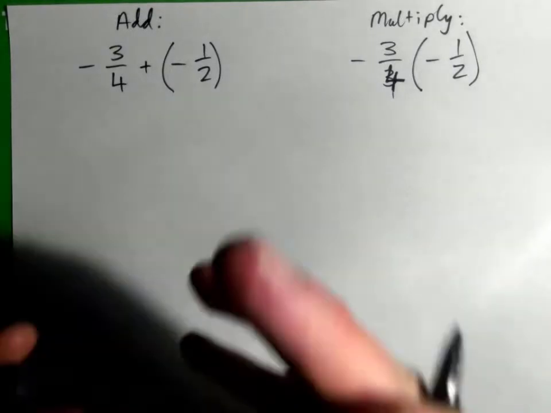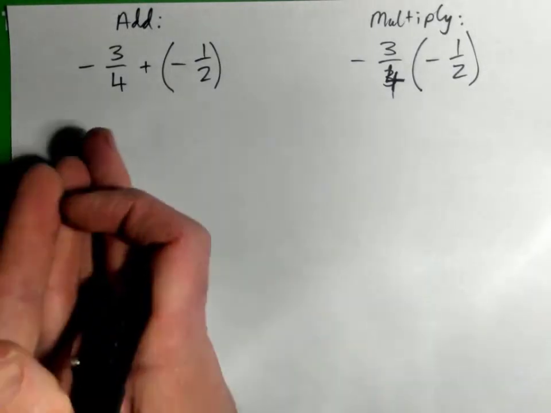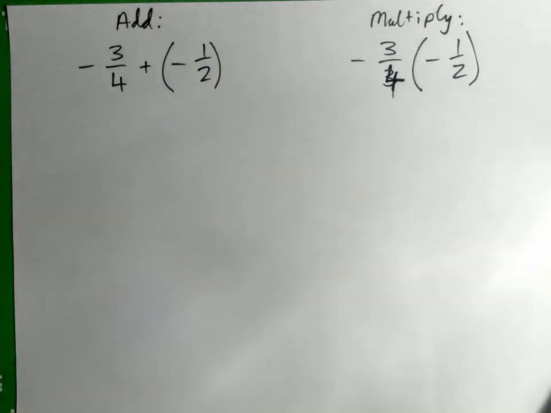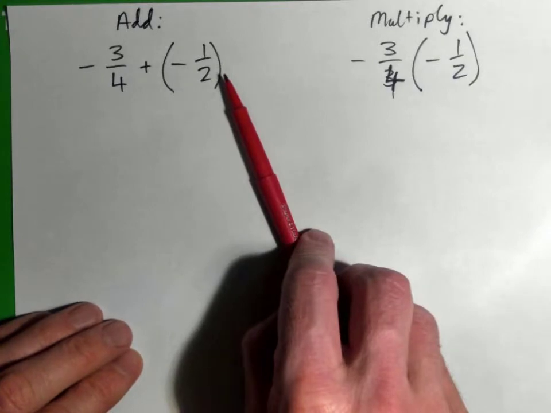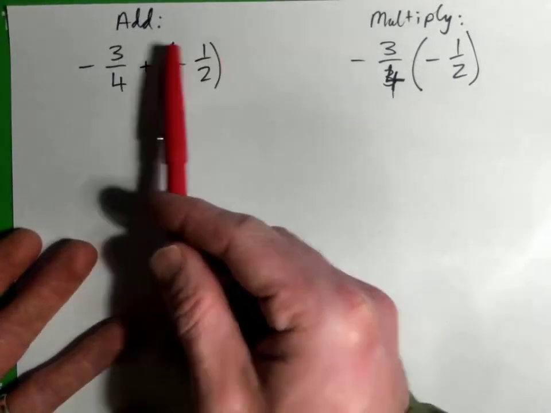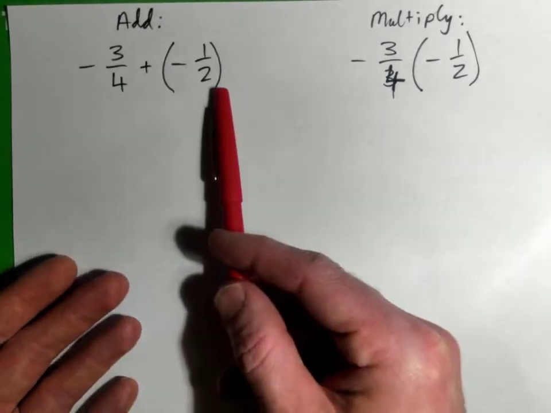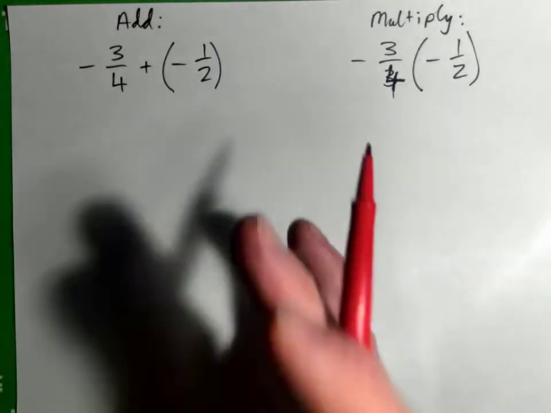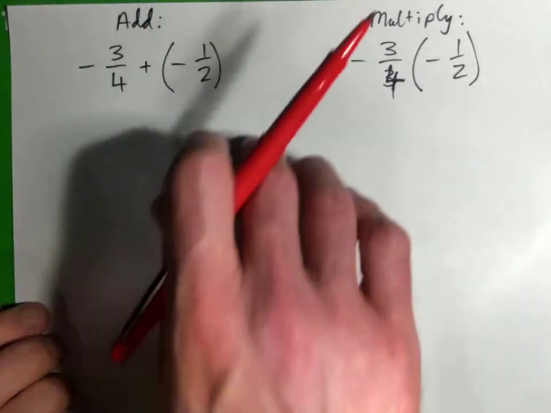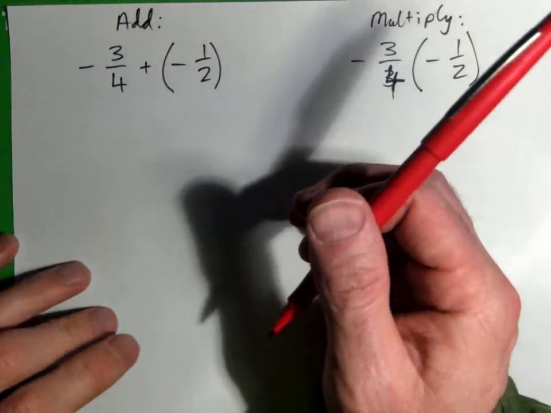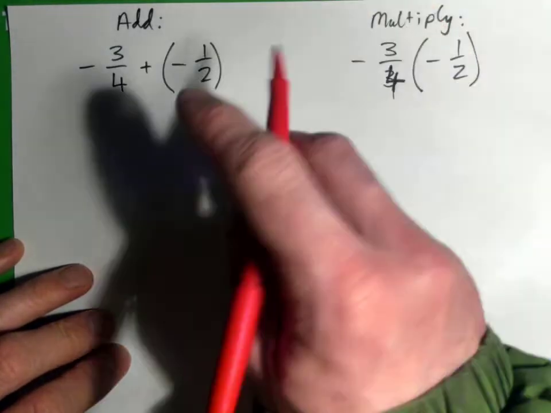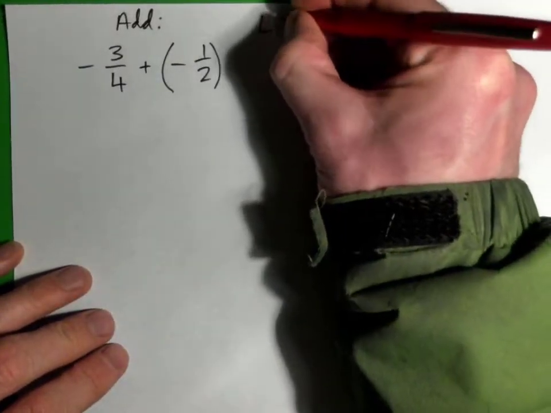When you're adding fractions, you have to make sure your fractions are of the same type, the same species of fraction. We have quarters, we have halves. Not the same. Can't add them. We can't just go, oh, it's like, 3 and 1 is 4 and 4 and 2 is 6. That's nonsense. Okay. We got to turn them both into the same type of fraction. So how do we make them both the same type of fraction? Right. We gotta find the lowest common denominator.